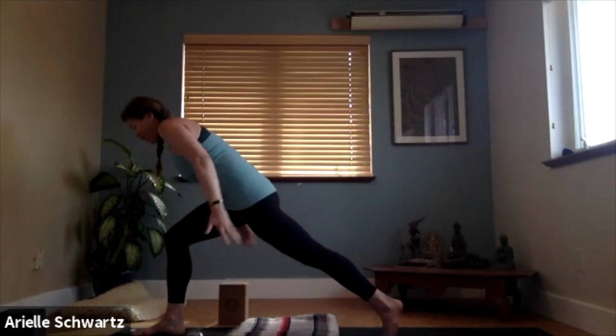Slowly releasing the hands. Maybe you lift your arms. That might intensify the sensation. Find your edge. Inhaling here. Listen carefully. Exhale, sweeping the arms back, lifting left knee off of the earth. Okay, so now we're in a crescent lunge.